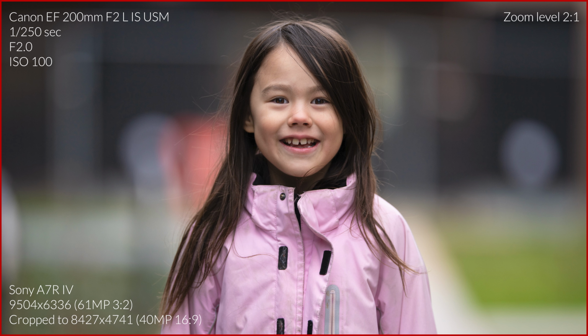The images have been cropped to fit a 16:9 aspect ratio monitor. The pictures have been scaled to fit a 4K monitor, roughly 2:1. There is no degradation in sharpness in this process. 1:1 and 1:3 crops will be shown later in this video.